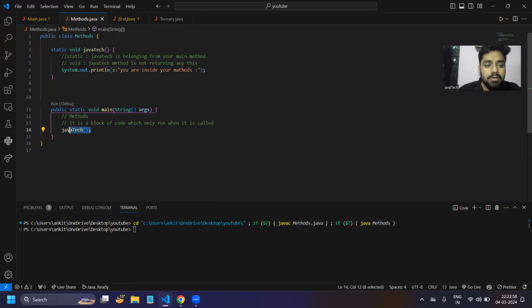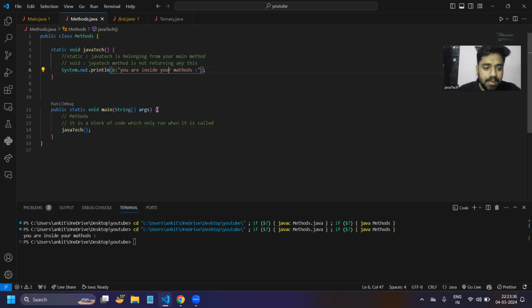By using this piece of code, we are calling our Java Tech from our main function, and now after this code, the compiler goes to line number 3 and starts the execution of the Java Tech method, and this message will print: you are inside your method. So this is how a method executes in Java. Let's run it, and now: You are inside your method.